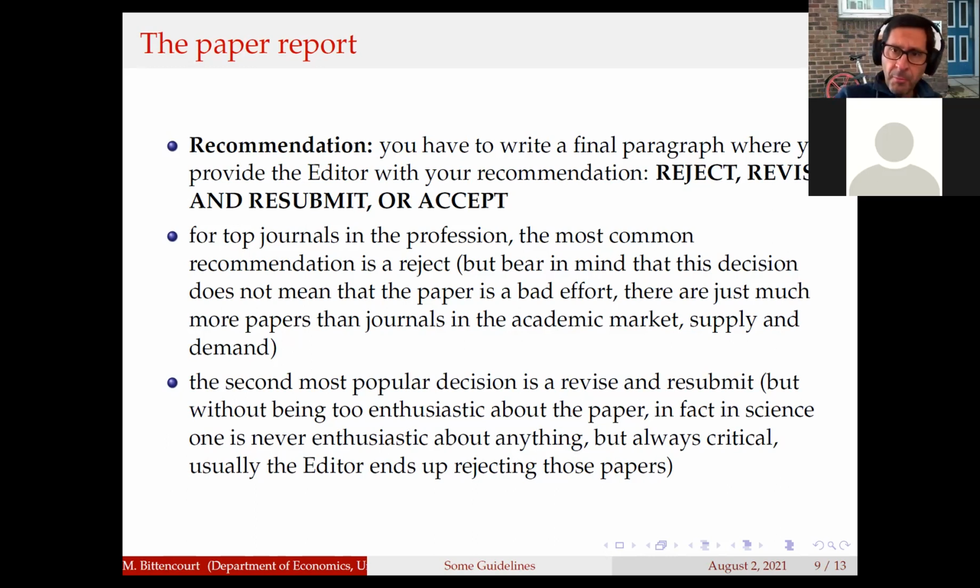And I'm going to explain in a few moments why. Or a revise and resubmit. So the editor is going to provide the authors with a revise and resubmit, given your report. The editor is going to send this report back to the authors, right? And tell the authors, here is a report, or maybe a couple of reports, usually it's a couple of reports, right?